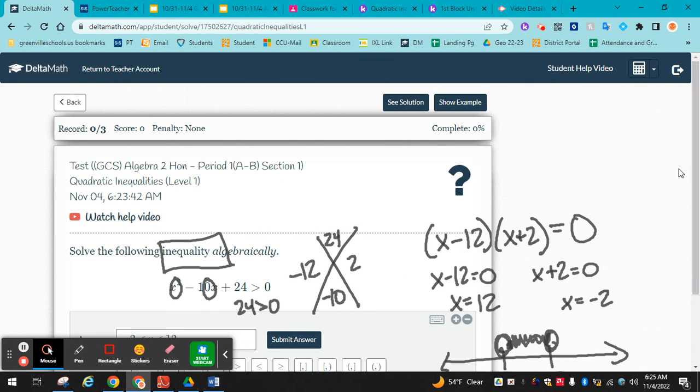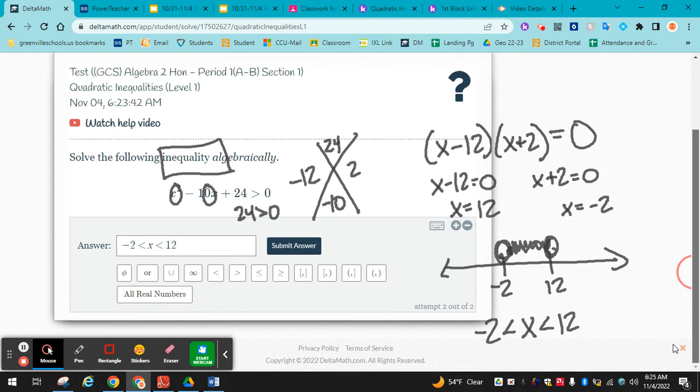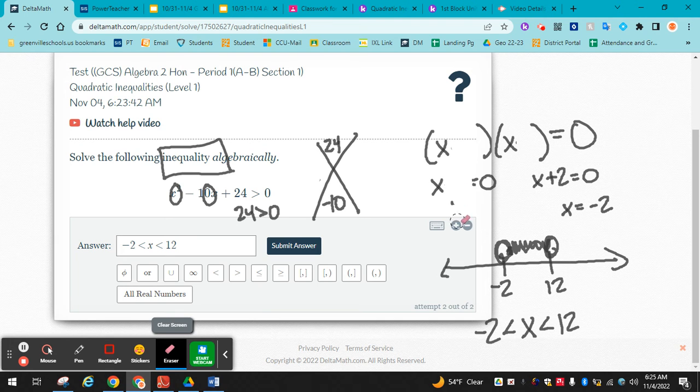Oh, something's wrong. What's wrong? Great, this is not the right factoring. This would multiply to -24. It has to multiply to a positive. So these aren't even the right numbers. I have to do this again. Sorry, that's what happens when I do stuff at 6:25 in the morning. It's okay, we got this. I'll try again.